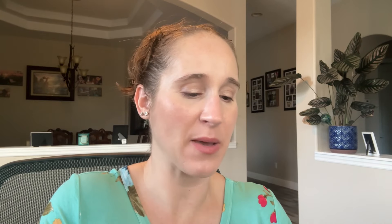Then we have Gucci Flora. This is one I've never felt strongly about one way or another. I don't love it, I don't dislike it — it's just one I occasionally reach for. It doesn't really last on my skin and I don't notice it and think 'oh, this smells nice.' I think I'm going to go ahead and declutter that one.